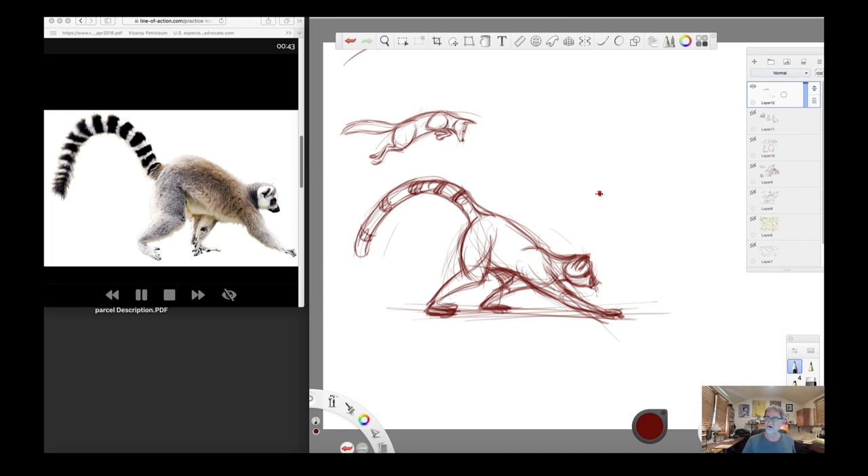You can see I start off in the same manner — I just slow down and flush the drawing out a bit more. I look for where the shoulders will be. This leg actually has a form that goes in there that I don't really understand, so I'm just going to put it in as best I can. I don't know the anatomy of this particular animal but it doesn't really matter if you're just doing animal sketches.